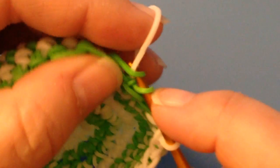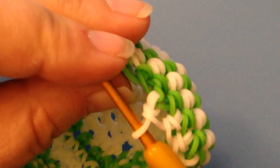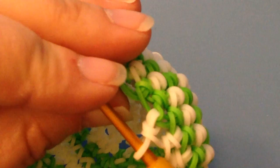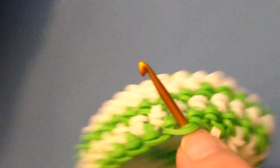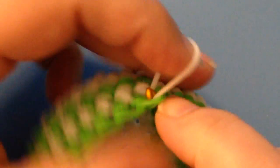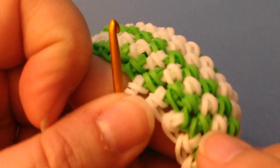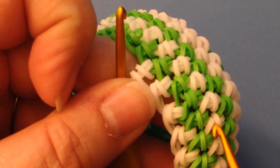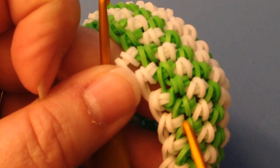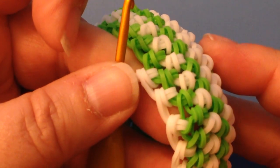Just as we did going through two and two — where this stitch sits on top of this stitch and you have the continuity — with this way you're going through the back loops only of the first and second stitch, and again that still sits on top, which is very important for continuity. But instead of four loops you've only got two. Pull your band through and do your stitch. As you can see, you still have the two little loops here, the two that go across, and that green band going across. Because you've only got two loops on top of each other instead of four, this one is not knobbly — it's just normal. The continuity is there and you don't see a big hole; it's just joined together.